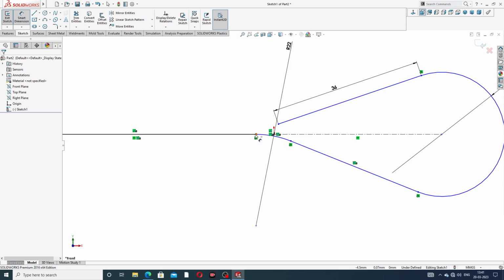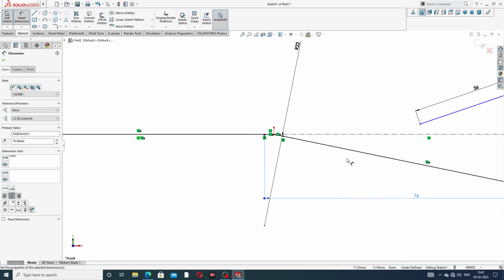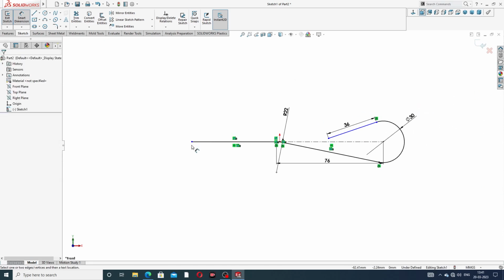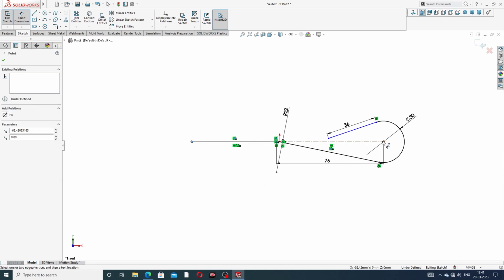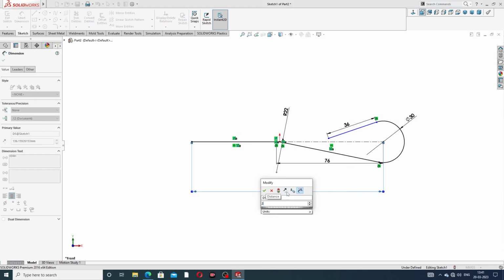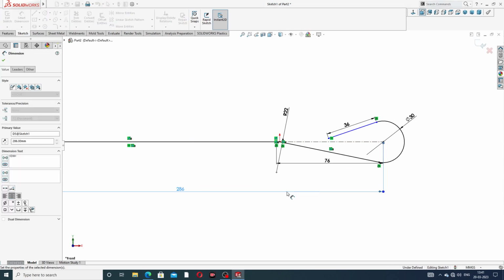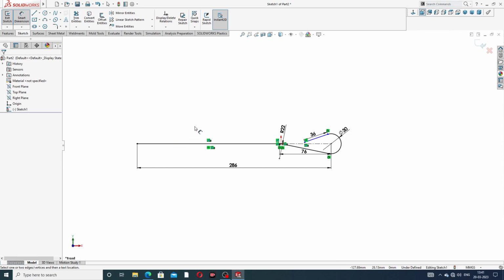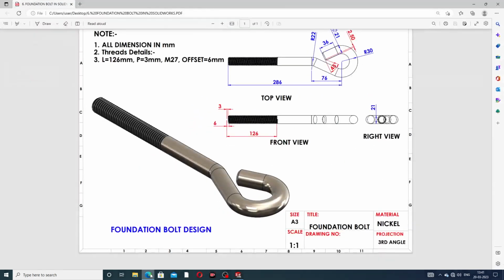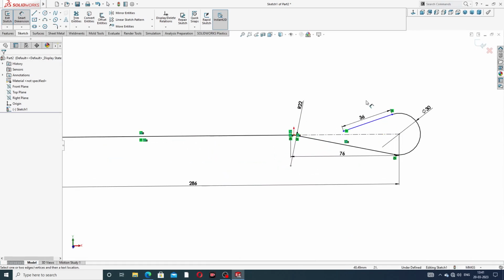This point to this distance is 76 millimeters, and this total distance is 286 millimeters. The 286 millimeters is the total distance, this is 76 millimeters, and all is perfect and correct.